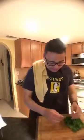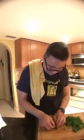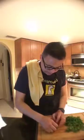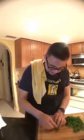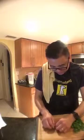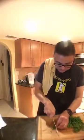Okay, so now we've got the leaves here. I don't know how I'm going to do this with these tiny leaves, but I'm going to try. The idea of doing a chiffonade is to stack leaves and then do stuff with the stack of leaves. But these are tiny leaves, so I don't know how that happens. But we're going to do our level best to accomplish this. So you make a little stack of the leaves, and then roll up the little stack of leaves as best as we can. I mean, this is me doing this for only the second time in my life, so... And when we have them all rolled up, then we chiffonade.